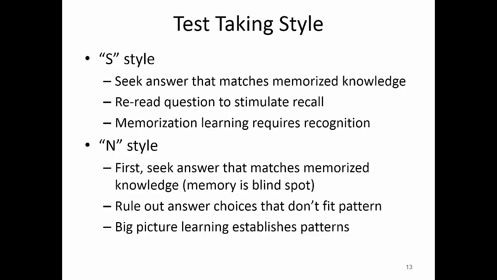By comparison, intuitive types, unless they balance their learning, will have trouble remembering details. If needed, they can eliminate incorrect answers by comparing against their big picture learning. They are better at 2- and 3-step thinking, and since this type of thinking requires making an educated guess, they can actually score higher than they really know.